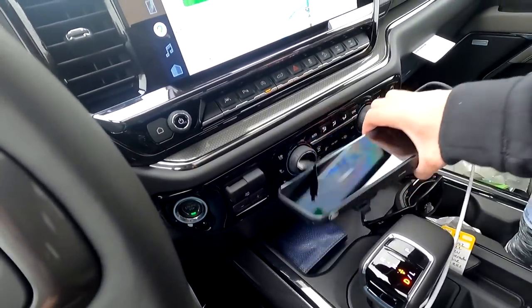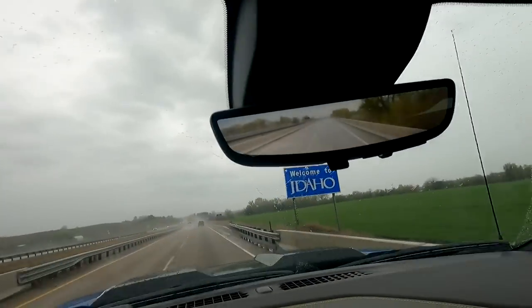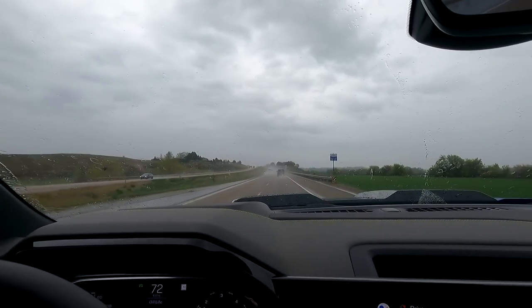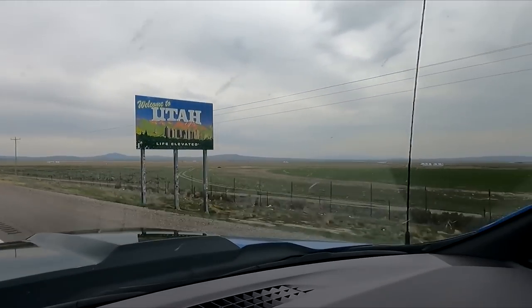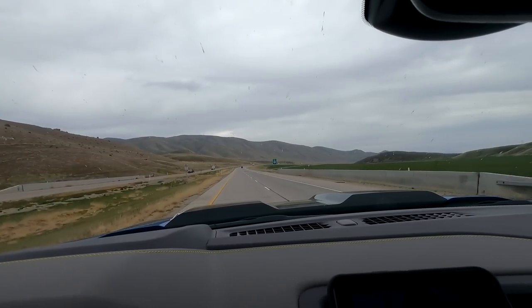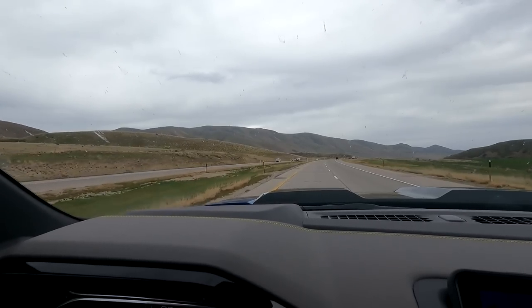If anything stupid happens, God forbid, I've got to have it on film. We're in Idaho — or I guess we were in Oregon that whole time. I'm hyped for this road trip. I'm sure that won't last, but right now I am in the mood to take this thing for a spin. Fuel stop number one — stopping at a Sinclair's, of course. This place is pretty cool. I think the Toy Story gas station was based off of this. GoPro doesn't get the perspective on how huge these mountains are, but there's very little trees — I guess it's just the climate out here.